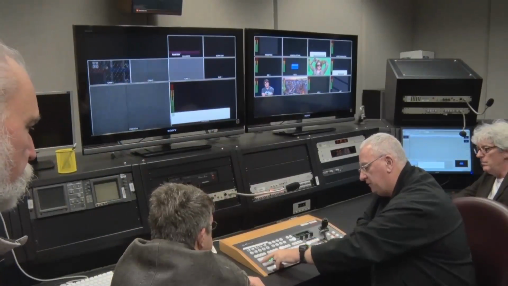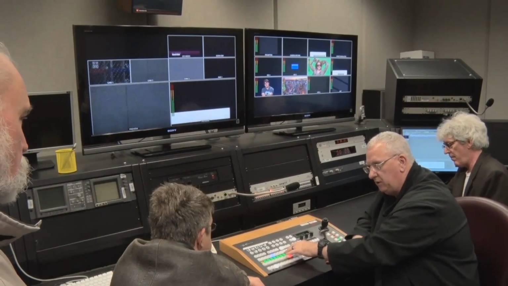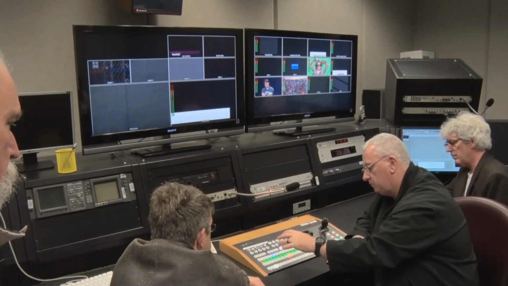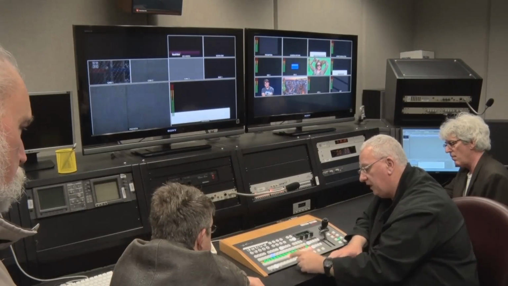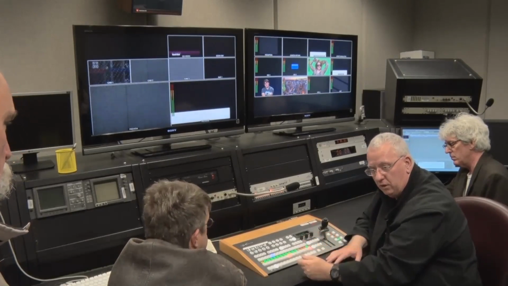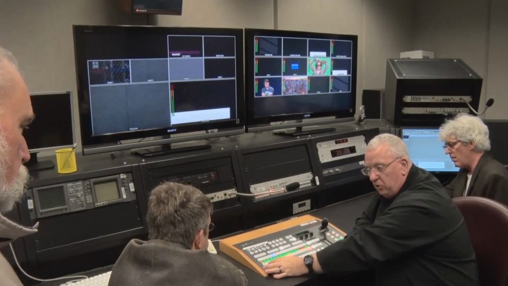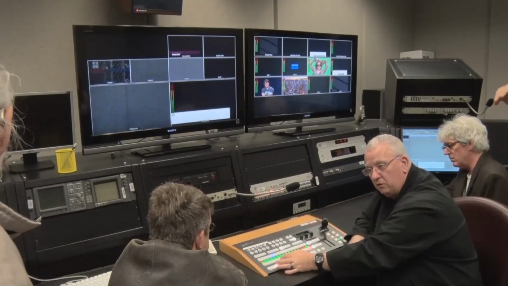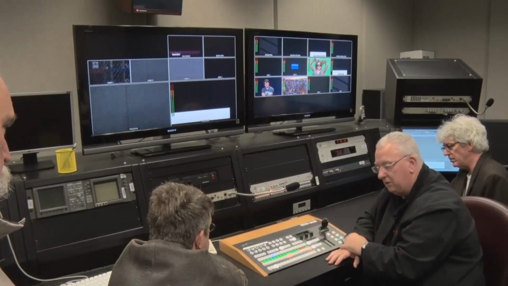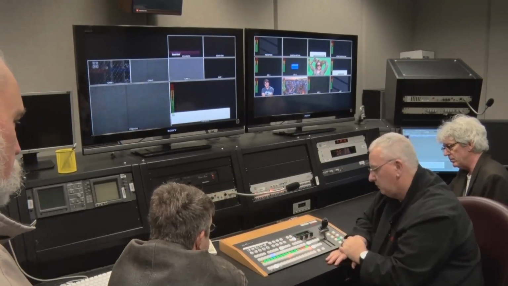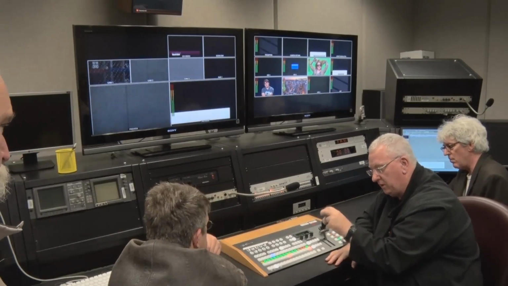These labels, by the way, you have 6 different color combinations if you want to go in and change. You have green, yellow, and orange, and then inverted green, orange, and yellow. So I like to color code my cameras to all be one color, my playback sources to all be one color, graphics all be another color, just so that at a glance I can look down the switcher and know the general area I need to go to do things. And that's done on the input menu where you go in and assign the inputs.